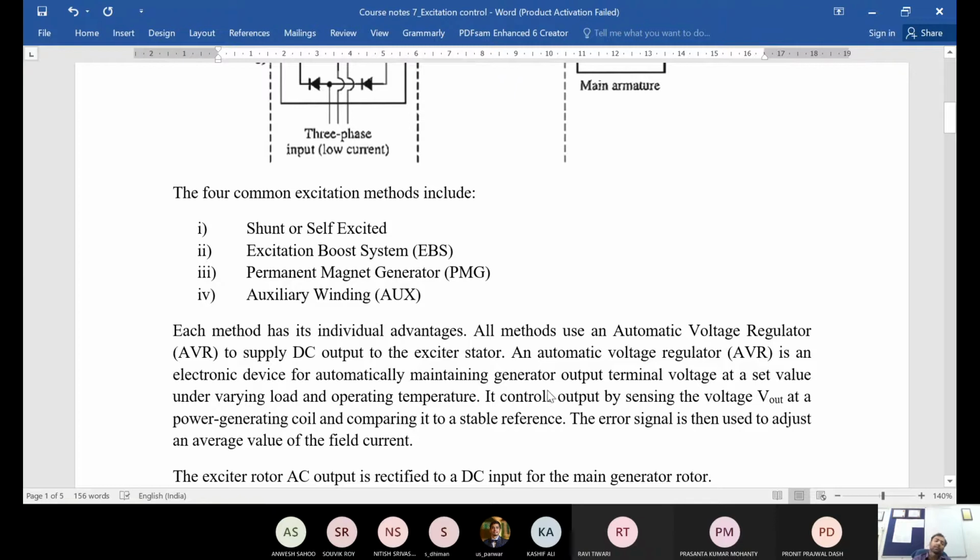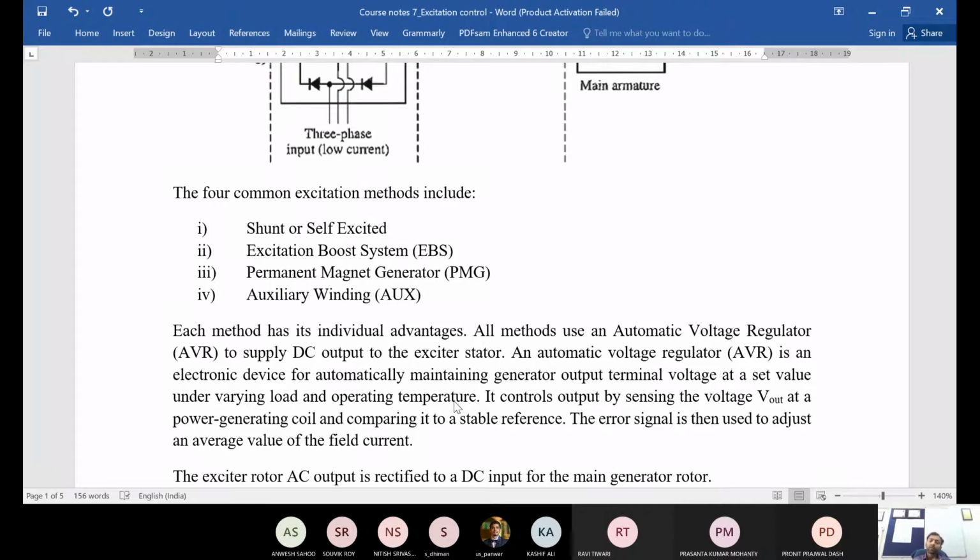Here, like the governor was sensing the speed or the frequency, and based on that, it was giving an actuating signal for the motion of the guide vanes, this is something similar. In terms of the control system, it is also a control system, but very different from the governor. Here we are sensing the voltage, and you have a reference setting of the voltage.